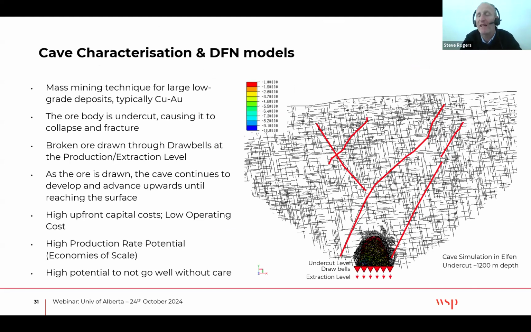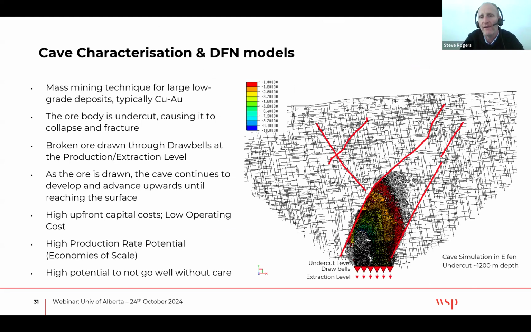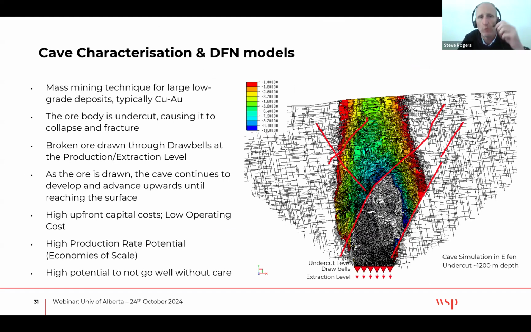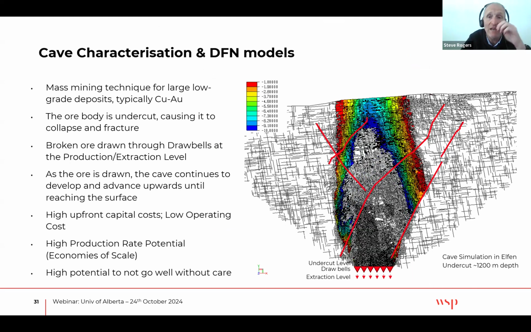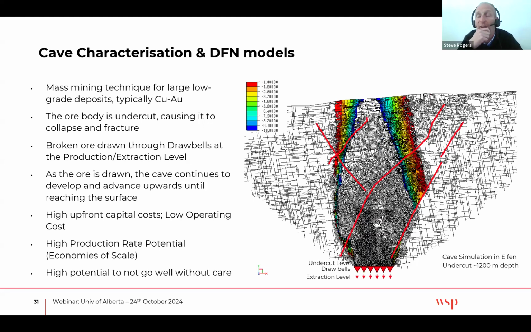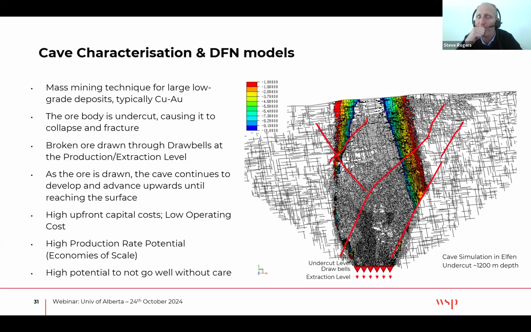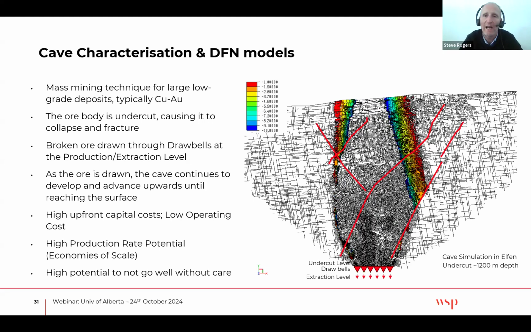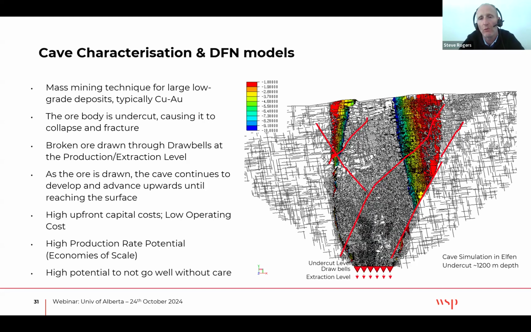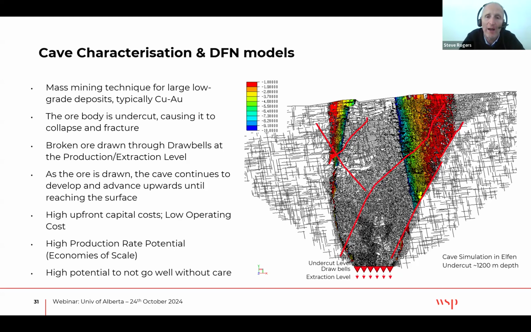Okay, so that was a quick race through how we look at stability in slopes using this sort of DFN and limit equilibrium solution. But for the last 10, 15 minutes, we'll look at a caving application. This is a model that myself and Davide Elmo produced years ago when we were working for Cadia East. Cadia East is a large gold copper mine in New South Wales owned by Newmont, formerly Newcrest.